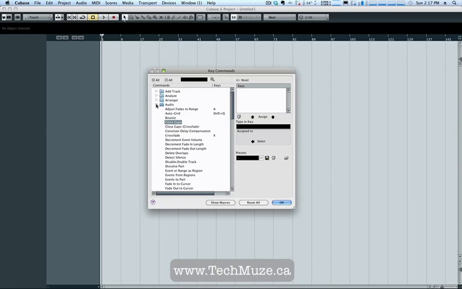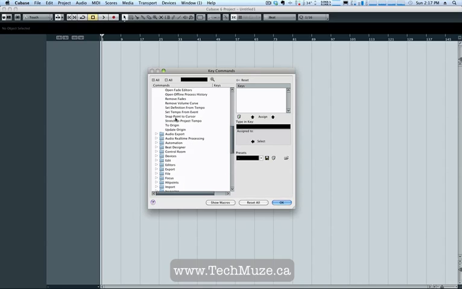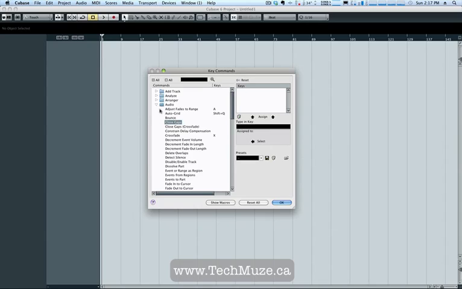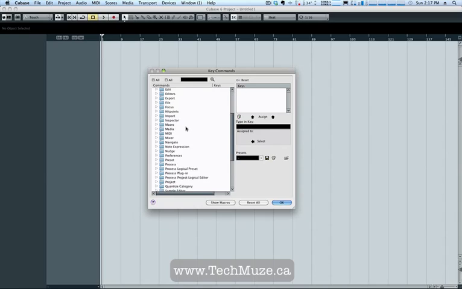And you can do this for pretty much anything. I mean, the list is pretty long. So it's worth it to analyze your workflow and find out what are the things you're doing over and over and over again. And if there are strings of things, like we spoke about in the show, you can create a macro and assign a key command to that.